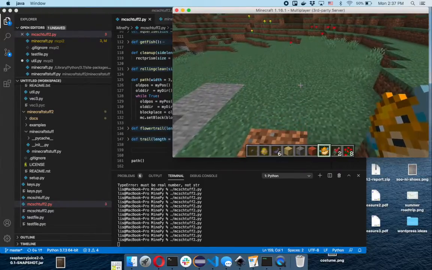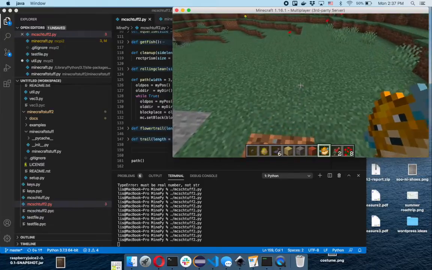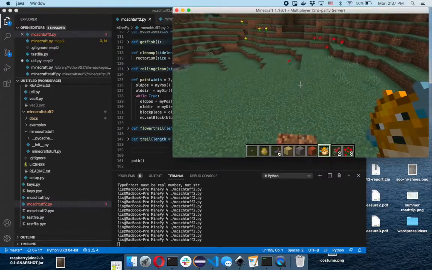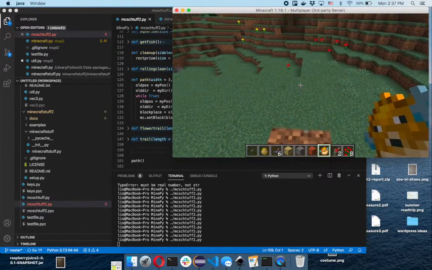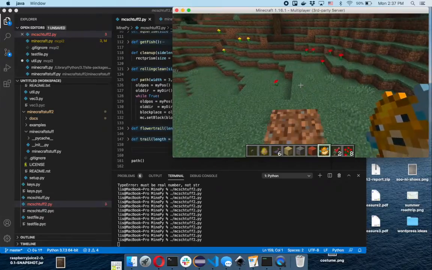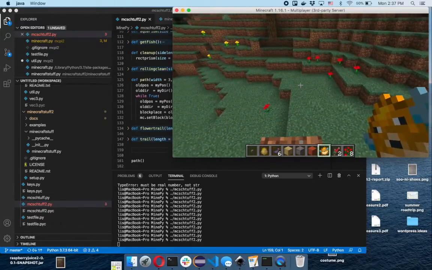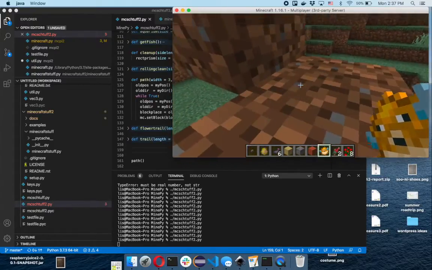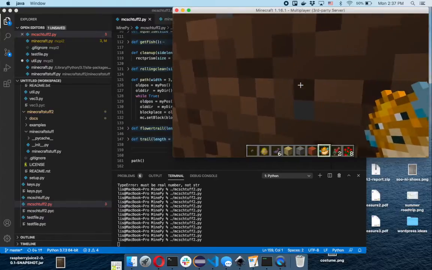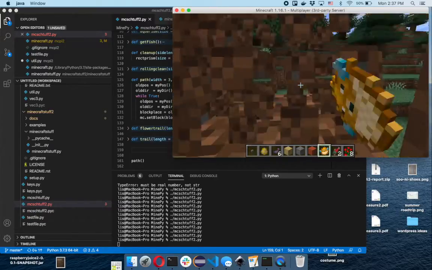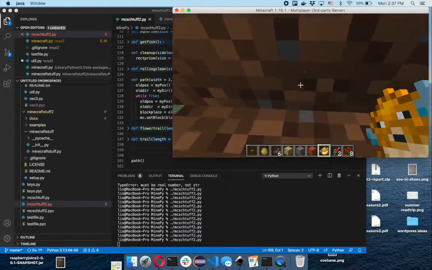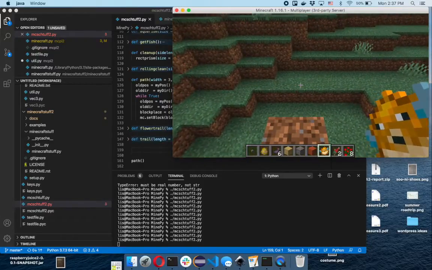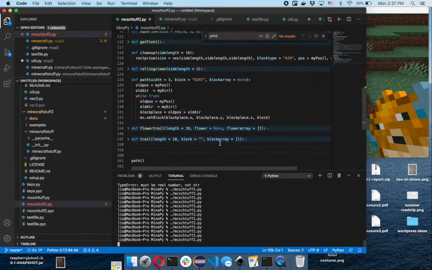Oops, not that. Keep walking and it'll keep placing things in front of me. I can jump and it'll keep placing things in front of me. So now I can walk on air and have a path that forms in front of me. And turns when I do, and if I look up, it does some of that. So we might want to prevent the direction from going up because that gets a little bit awkward. There we go. And I don't want to go up constantly. So that's the first change I'm going to do.